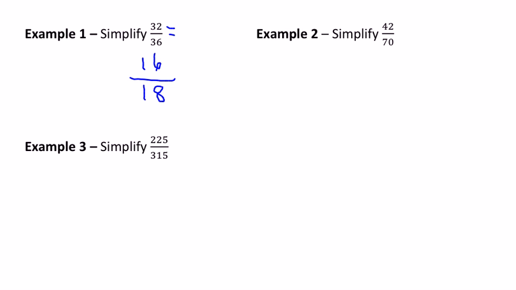You always want to get to simplest form. We notice 16 and 18 are even again, so they both divide by 2. 16 divided by 2 is 8, and 18 divided by 2 is 9. 8 over 9 is our answer.